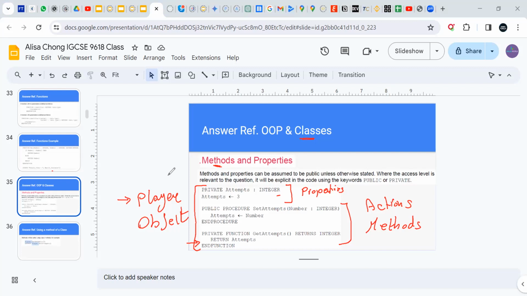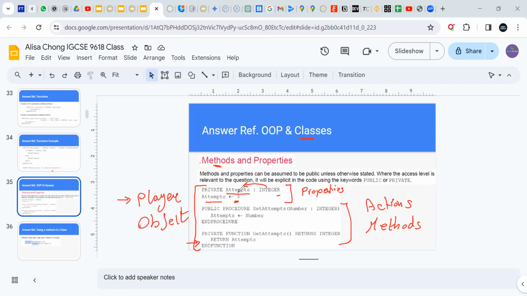A player can have attempts, can have a name, but when we create it, we create it only based on the requirement. So the requirement asks, okay, create a player of a game, and he has attempts. So how many tries can he do? The attempts that we create is an integer, and then we assign a value to that variable of attempts.